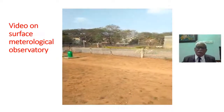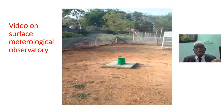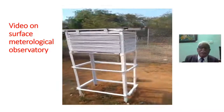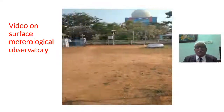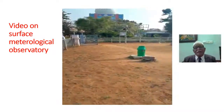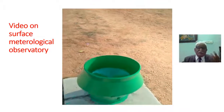This is how a Meteorological Observatory looks like. In an observatory, all the instruments that we see in the surface observatory record on standard timings — local apparent time, local mean time, and Indian Standard Time as far as India is concerned. This is a standard measure of all the surface instruments — measurement, recording, and transmitted to the concerned sections for weather forecasting purposes and also for several uses of weather information.